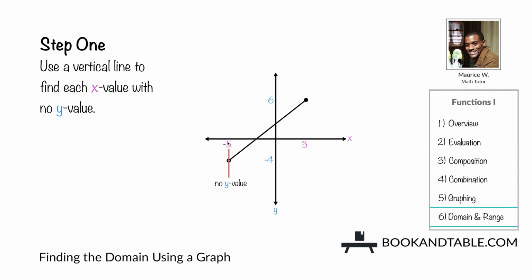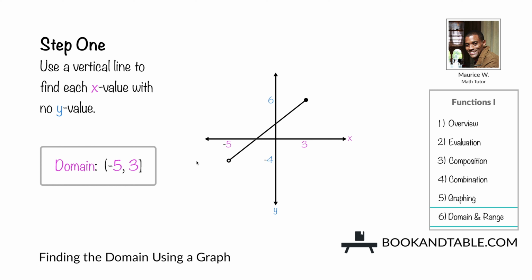Towards the left end, where x is equal to -5, there is no y value. So we'll need to make a note of that. We use the vertical line along the function, and we see that there are no other gaps. But at x is equal to -3, we have a filled-in circle, which lets you know the function ends here. So the domain would be from -5, parenthesis to the left, since -5 is not included. And it would continue to the largest possible value of 3, which is included since it is filled in. So this would be the domain.